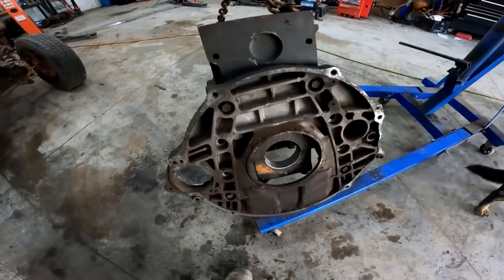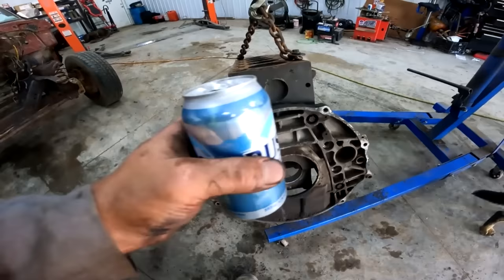If you want adapters, you go to Diesel Conversion Specialist. Those guys got your back. I think his name was Dave that I talked to. He helped me out over the phone and he's a good guy.